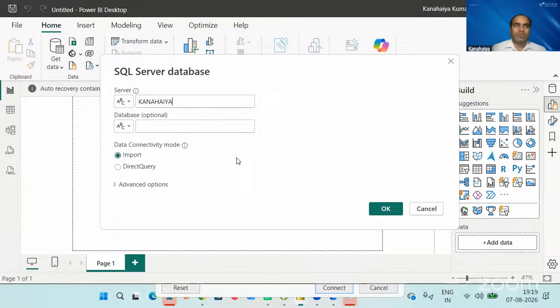Physically, data is going to be stored in your Power BI desktop. Physically in the sense like offline, sorry. I mean to say offline, it's going to store data in Power BI desktop. The same data can be used for Fabric, Power BI services, Azure, everywhere, right?